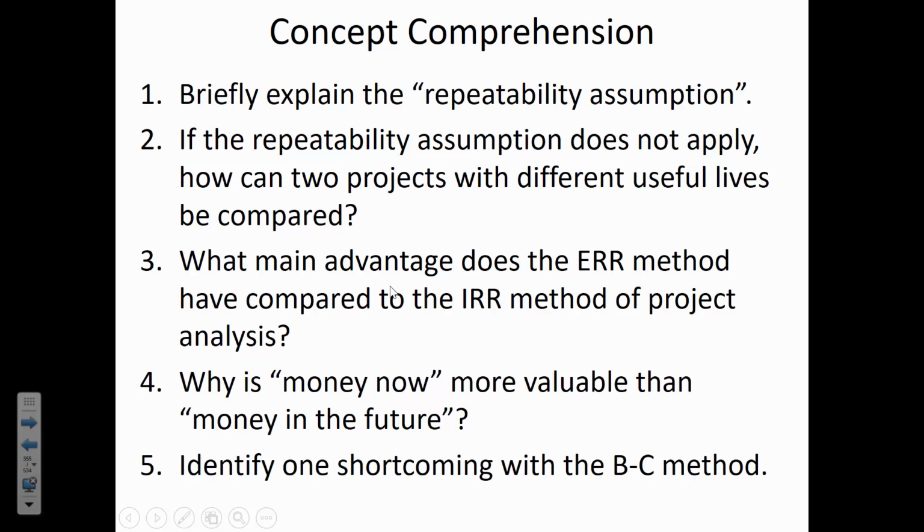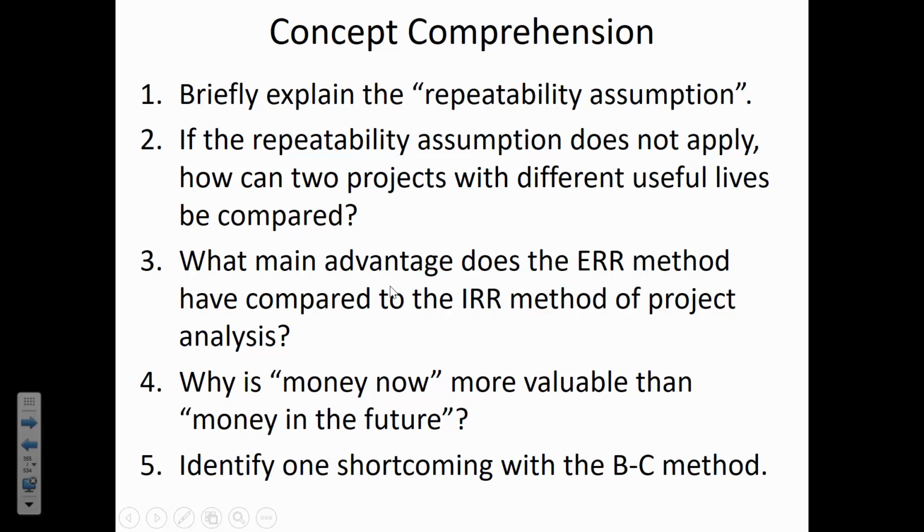All right, so finally, benefit cost method, a shortcoming. Remember that we have to use different methods for analyzing public service projects. We sometimes call them cost alternatives compared to options that generate revenue. Public service projects more often aren't generating a positive rate of return. So we have to use things like benefit cost or cost effectiveness analysis, and none of them are great, none of them are perfect. So tell me, what's one problem with benefit cost method?